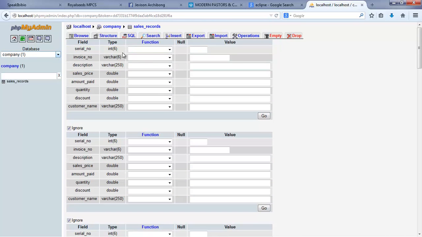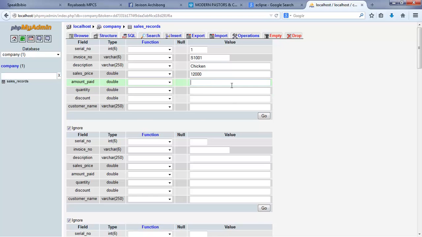So for the serial number over here, I'm going to put 1. Okay, and then for the invoice number here, I'm going to say 1001. Then the description, I want to sell, let's say, chicken. The sales price is going to be 12,000.